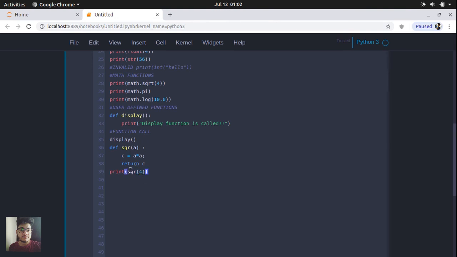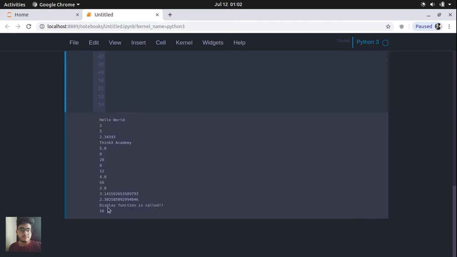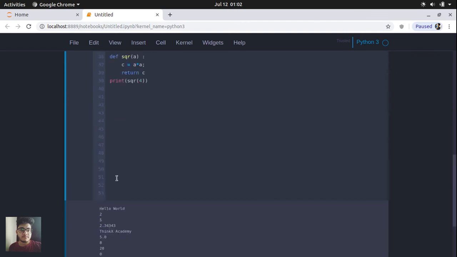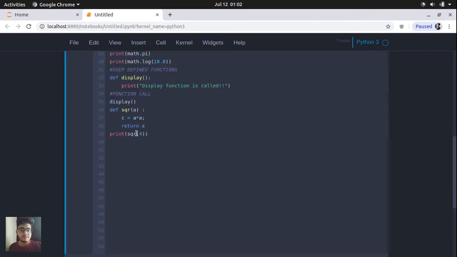Since it will return the value c, we will print that value in here. Let's run this program, and you can see that 16 is displayed. So this is how a user can define their own function, provide some inputs to it, perform some operations, and also return some values from the function.